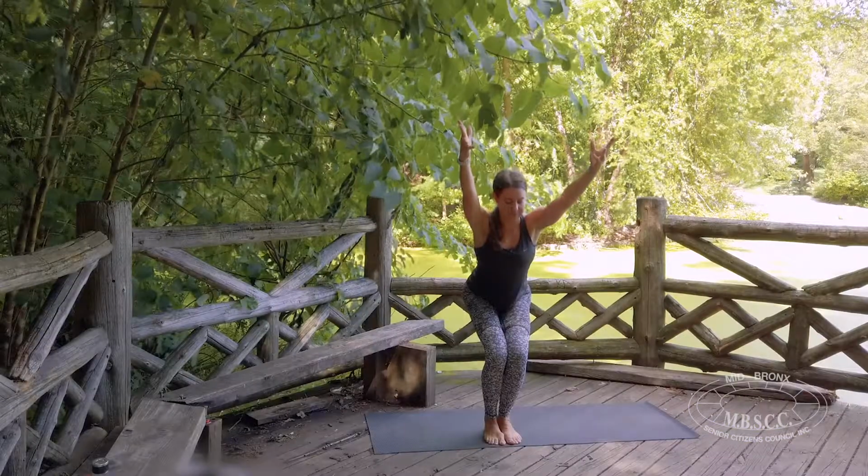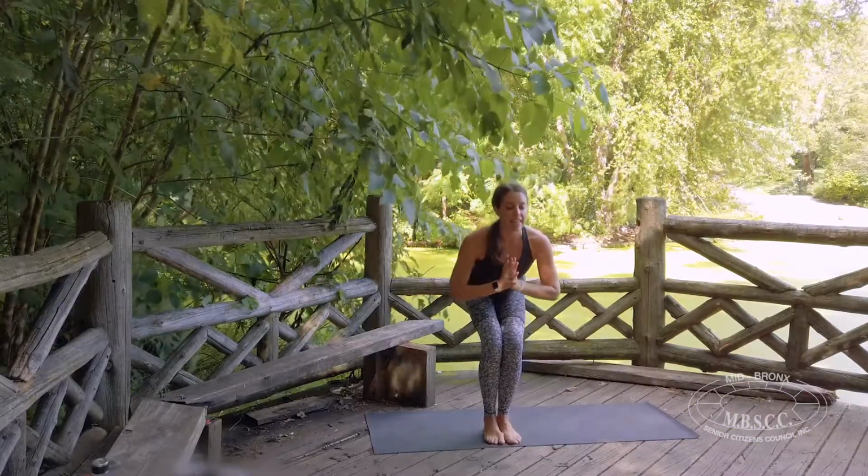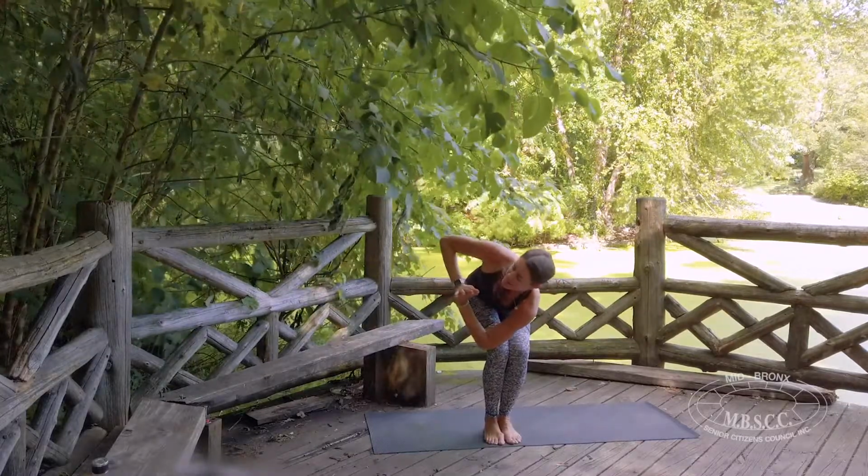Make sure you're still breathing. Relax the muscles of the face here. Sit a bit deeper. Bring your hands to prayer. Take an inhale, lengthen the spine forward. And as you exhale, hook your elbow, twist to the right.